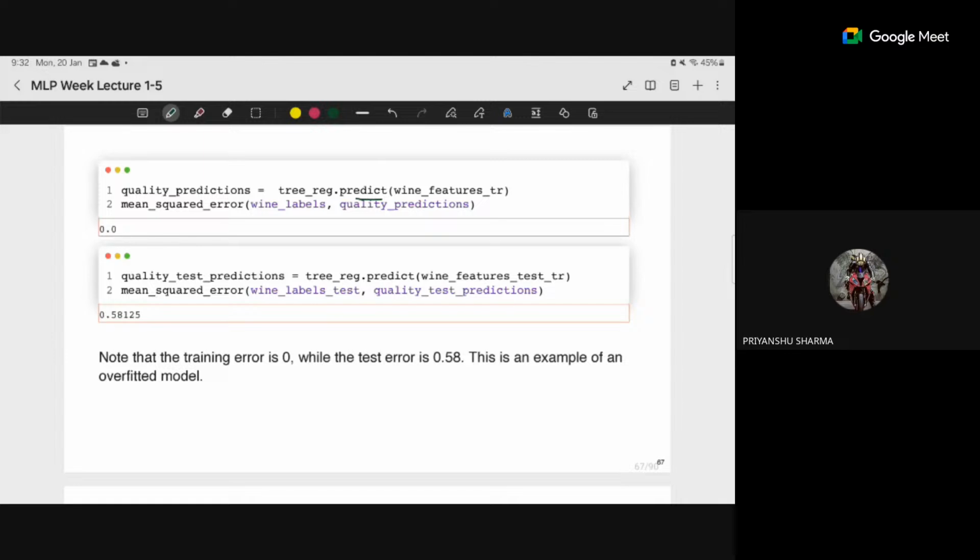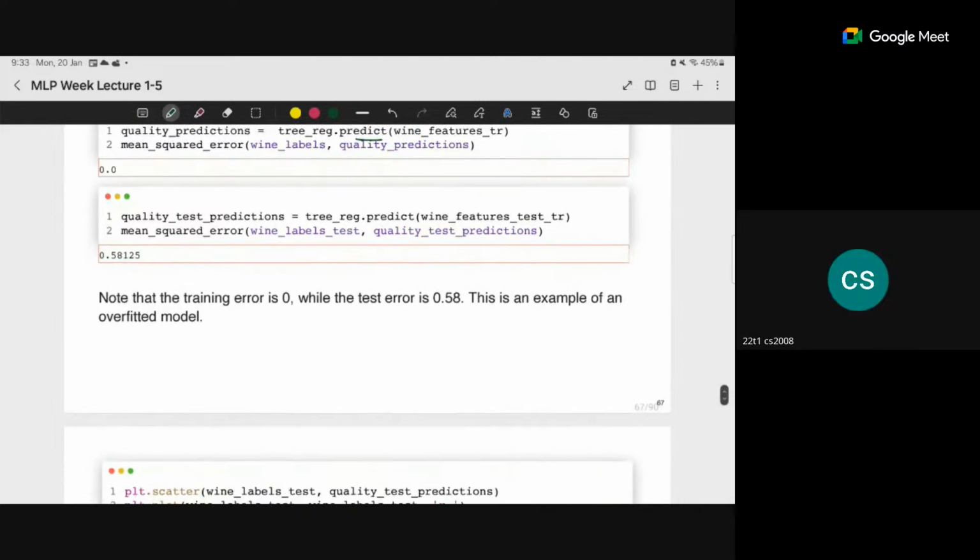Sir, overfitting performs well on the training data, but poorly on the testing data. Okay. And underfitting performs poorly on both. Perfect. But what exactly is the model doing? Why is overfitting happening? Because, sir, it tries to learn each pattern closely. Yeah. So every particular row, it tries to memorize it. So that is what overfitting means.